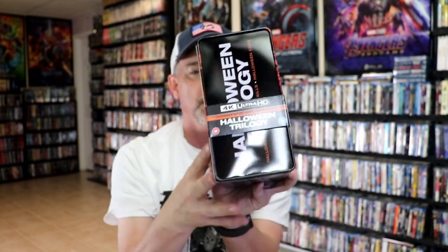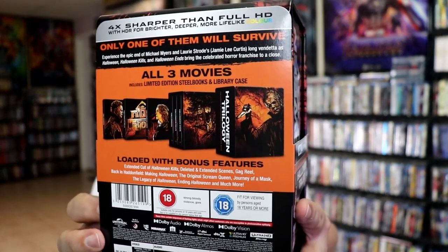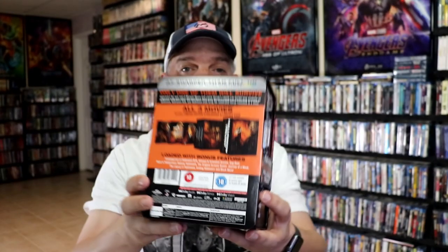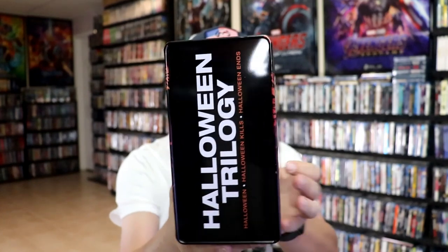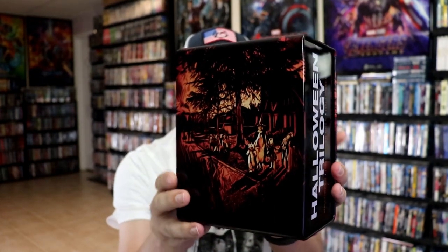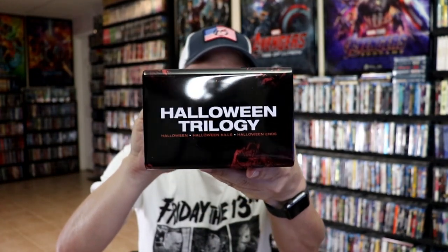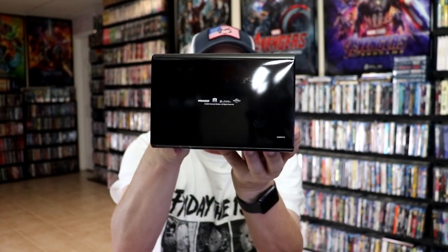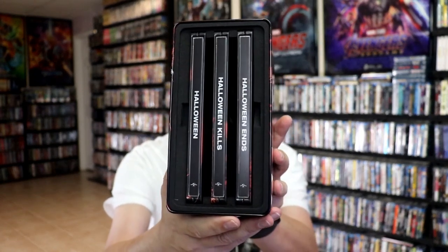Here's the spine, and here's the back with everything included — you can pause to check it out. I'm going to remove these from the packaging and take a closer look. Now that I've got the card off of it, here's the front again. It is a glossy case with some great looking images on it. Here's the back — another great looking image — and then we have the top, and nothing really special at the bottom. This does have a nice cushion insert so each of these should slide in and out without any issues or damage.